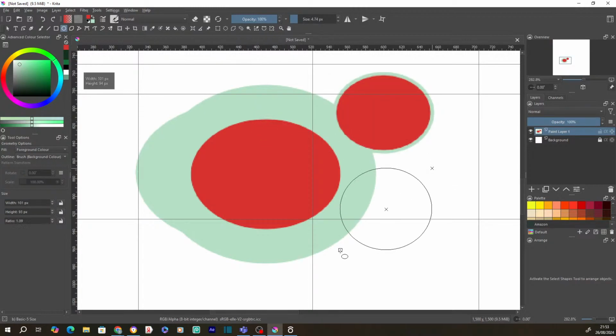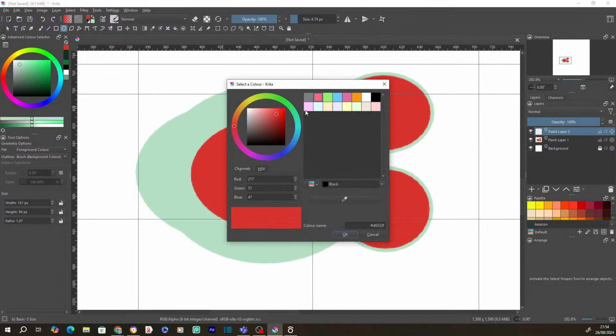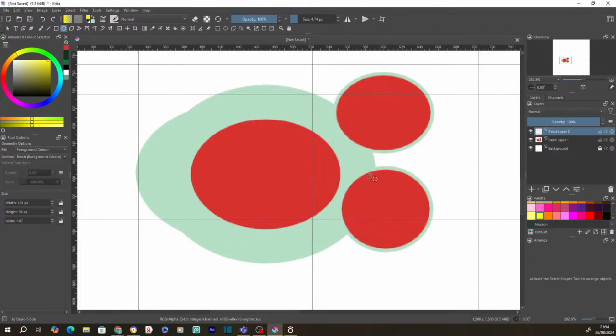So I can create shapes like that, and let me create another one. Paint. Let me change my fill color. I want yellow as my background, and then let me create a different shape.